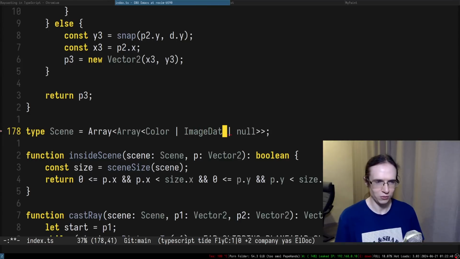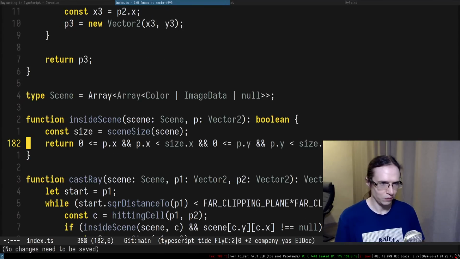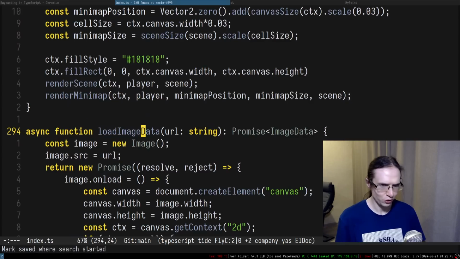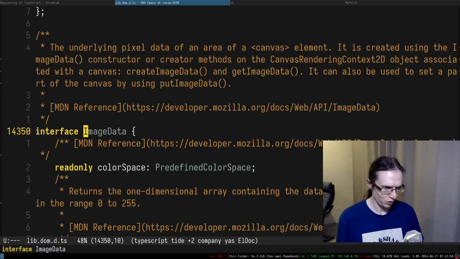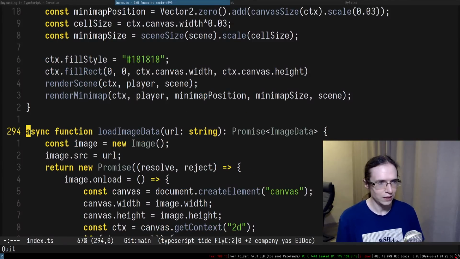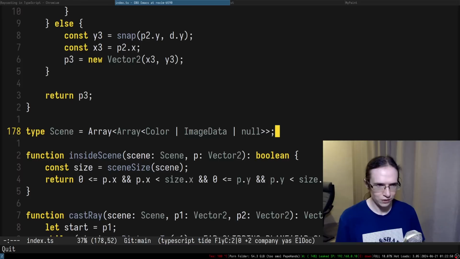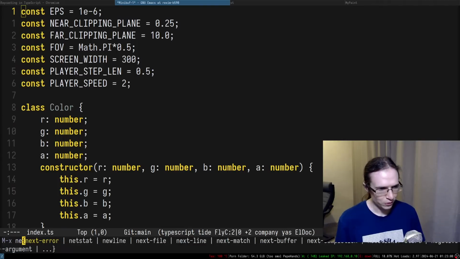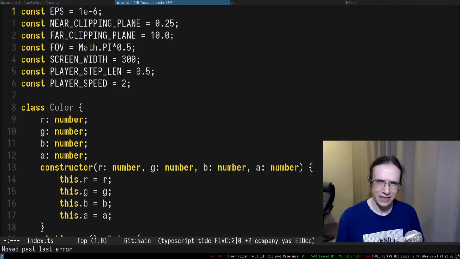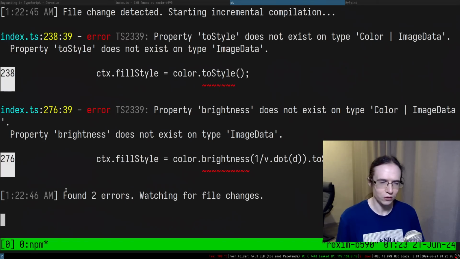So I think it has to be something like ImageData. But I'm not really sure. loadImageData returns an ImageData, and ImageData is just okay. So that's actually perfect. So a scene is either color or image data or null. We're going to support both. I'm going to go to the compilation errors now. Do we even have compilation errors? That's kind of interesting.